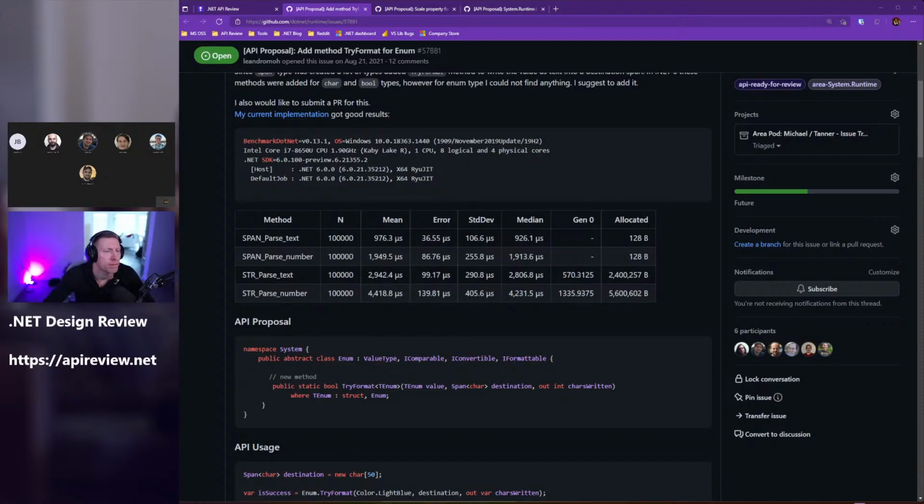We could add ISpanFormattable to Enum, but just as we have to do magic in the JIT to make ToString work well without boxing, we'd have to do similar magic for ISpanFormattable.TryFormat. Yeah, it seems weird that we would have a static helper, but then you can't actually have a generic method that constrains the T to ISpanFormattable, right?